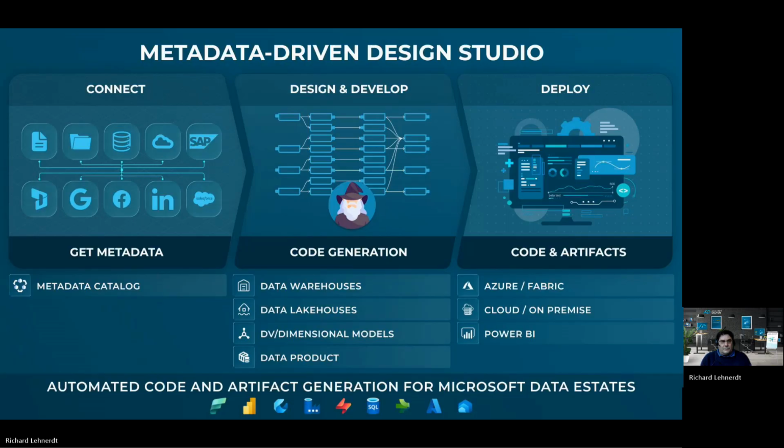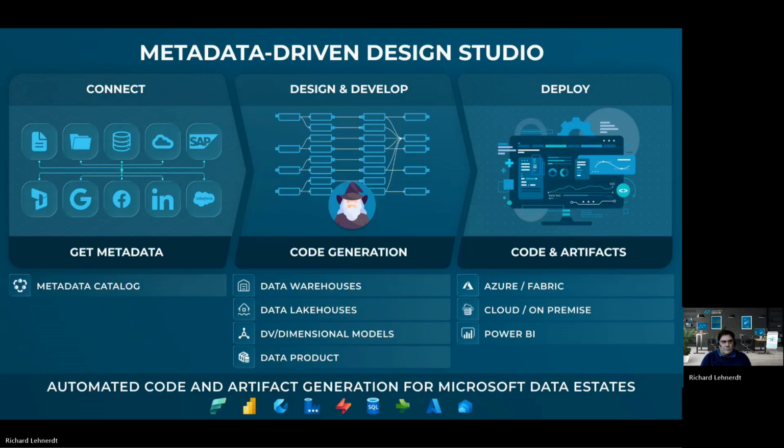So AnalyticsCreator in a nutshell. AnalyticsCreator is a data warehouse automation technology, which is fully metadata driven. This means that you design your business objects, your data objects, with an intelligent wizard, fully graphically.